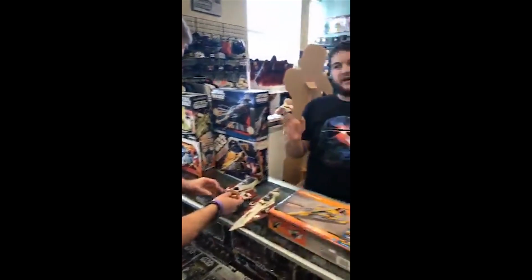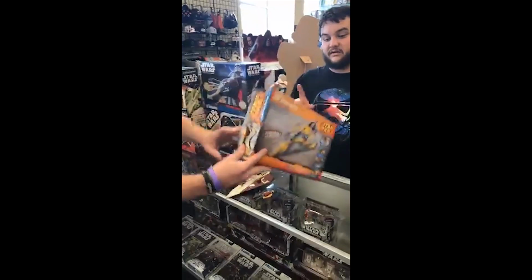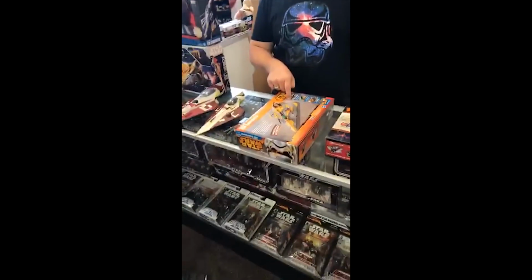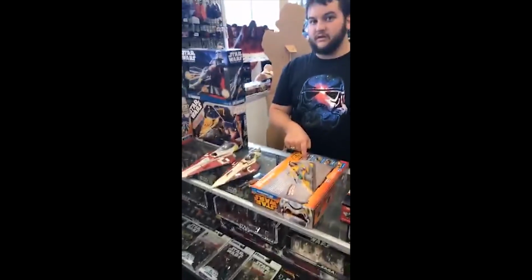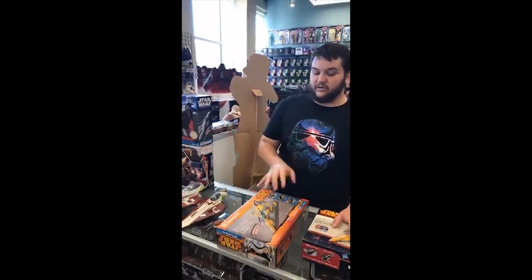Well, hold on now. Not all of the Rebels toys are crap. Some of them are. Don't buy this packaging. No, I wouldn't say that. There's a couple of good things in here. The figures, even though they're only 5 POA, they are collectible. They look good. There are some really good pieces.